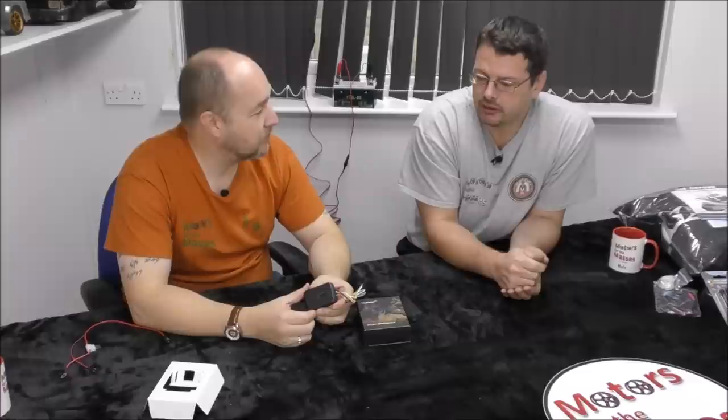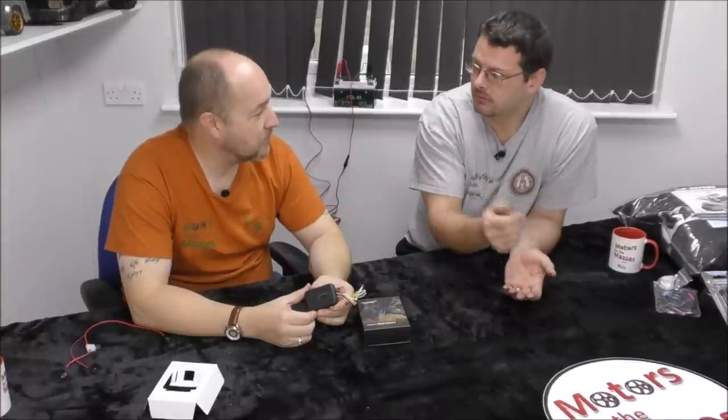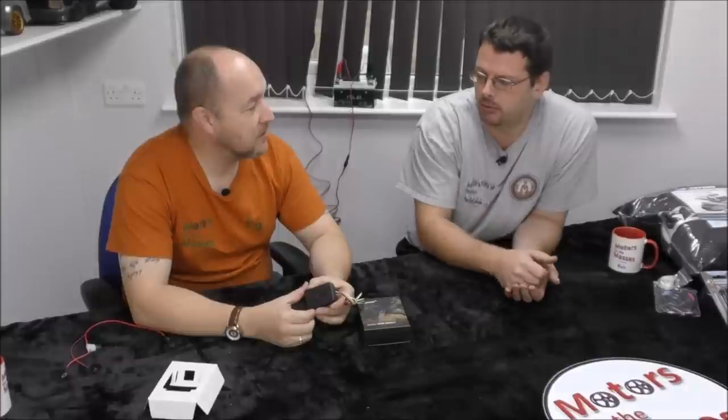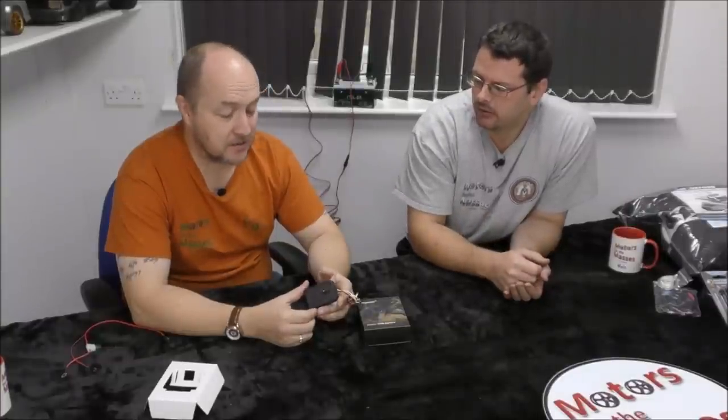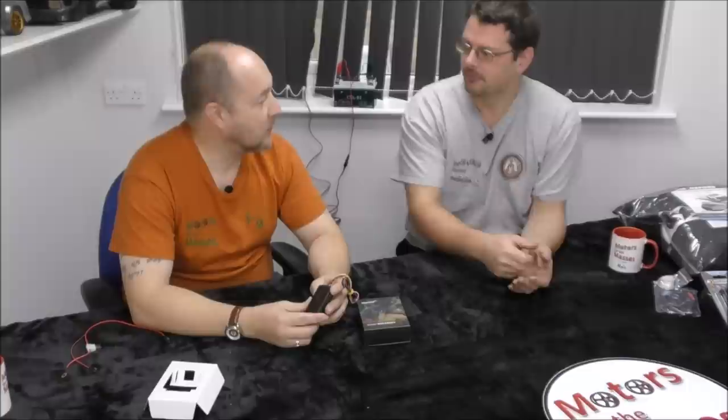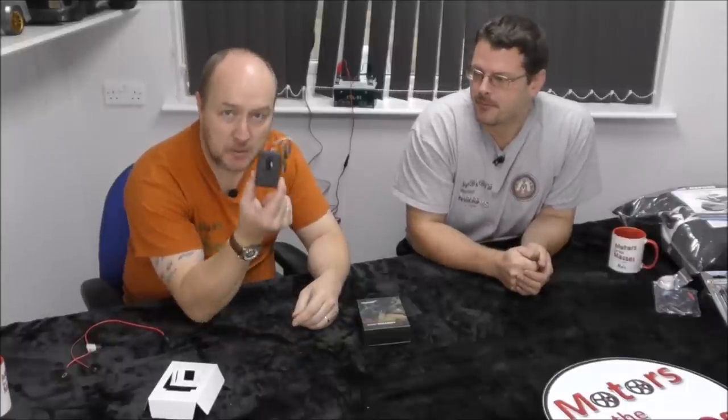If you are riding your bike and you drop it, it will send a signal to the emergency services or whoever you've got set up in your contacts. Fantastic. So if the bike drops on its side, it will immediately send a signal, even if you're riding it. Fantastic. Now, I'm going to be fitting one of these.